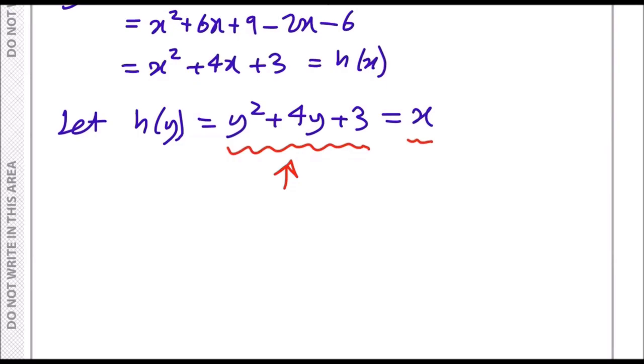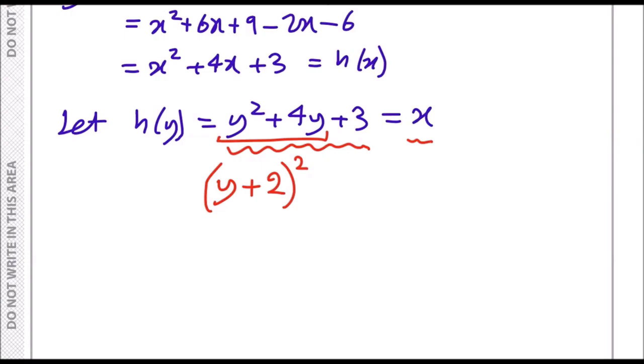We're going to try and complete the square, okay? And you're going to see why, because it's actually much more efficient. To complete the square, all we got to do is underline the first two terms and then copy out the y bit by writing y plus, and then halving the 4, which gives us 2, and then wrap it around in a square.